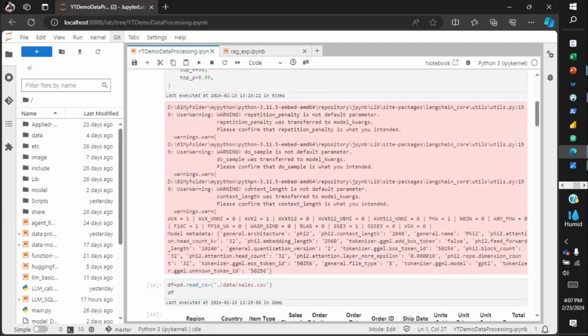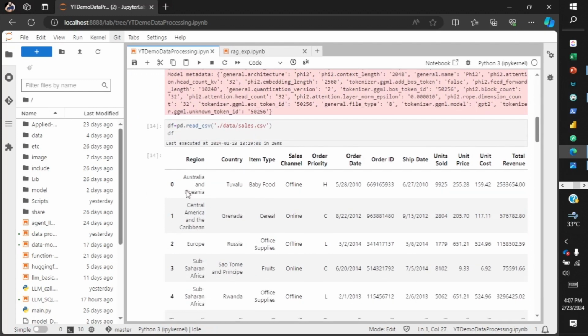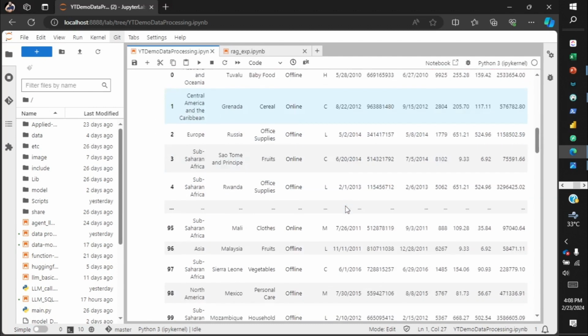So with that, we will just import the sales data from a CSV file over here. You can see the data frame that we are using with pandas, so the data frame is over here. And what we will try to do is a simple transformation, that is, change the offline into 0 and online into 1. This is just for the purpose of the experiment I'm going to show, but as you can understand, the potentials are limitless. You can do a lot of things with the data frames that you have.